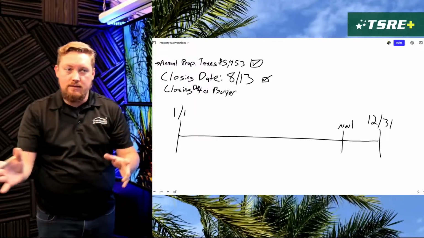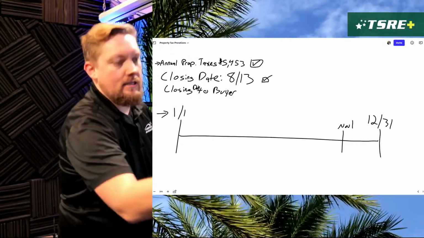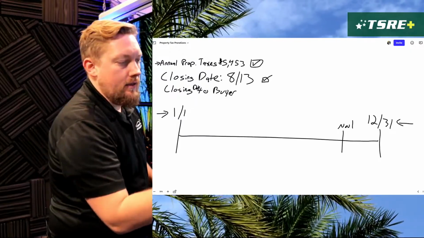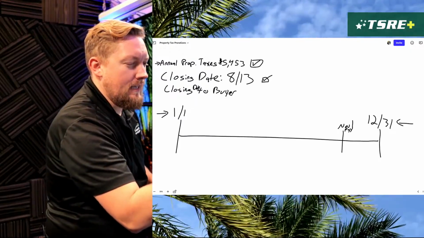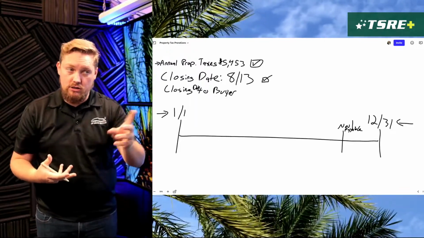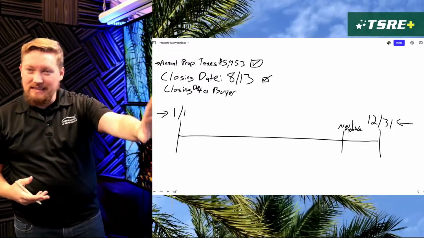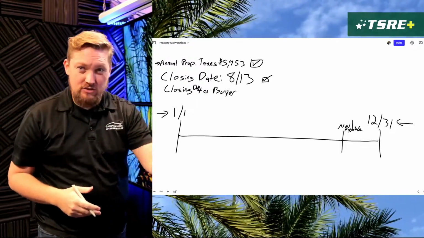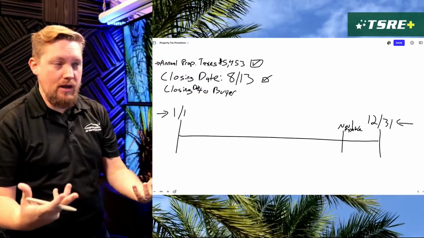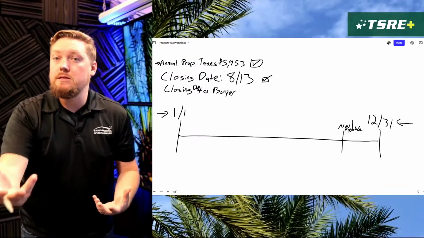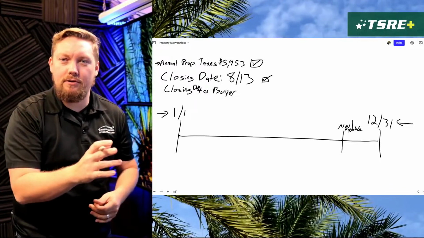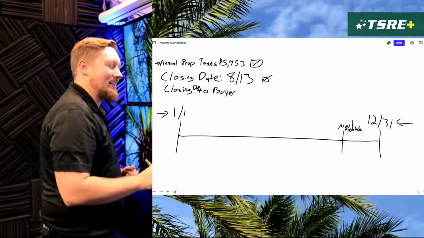So that's going to be standard. Any property taxes in Florida, January 1st to December 31st, again, based on a calendar year. This is where they become payable. And that's going to be important for helping us understand the why behind this proration here. So hang on. But ultimately, that's not going to be something we need to actually solve this. But it will help us right now if you're just figuring out and learning about prorations, or you've always been involved with them because maybe you're in real estate. I'm not going to tell anyone you've been doing real estate for 10 years and you're still not exactly sure how prorations work. Just stick around, watch to the end of the video here.